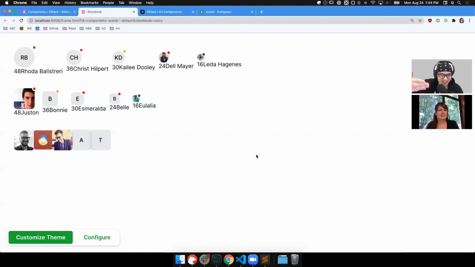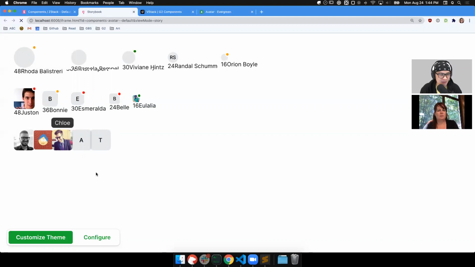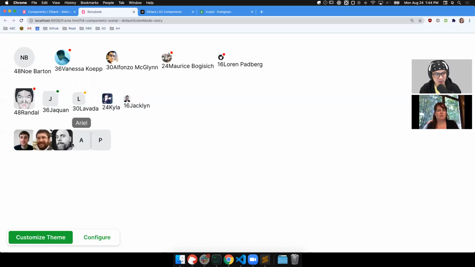There we go. Yeah. Now we get that kind of effect. Just refresh a little bit. So you kind of have this little... The backgrounds are actually transparent, which is why you kind of get that. That's probably something I need to change. But we get this little layered effect, which is nice.